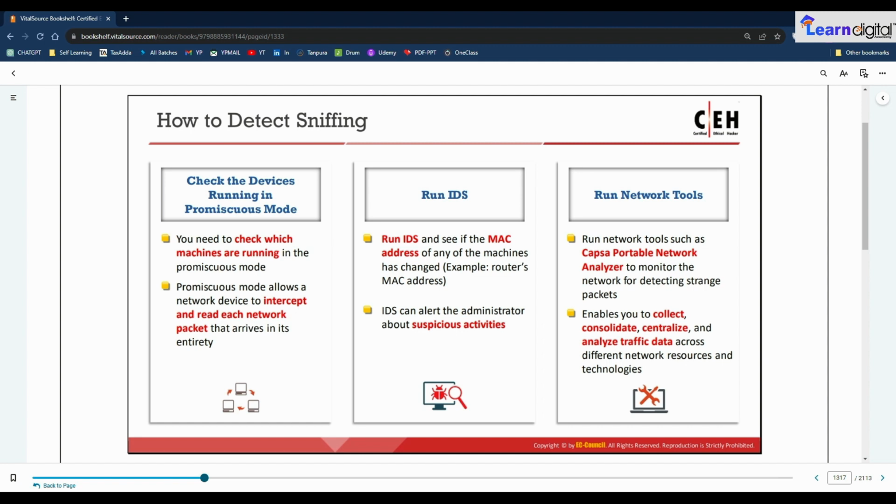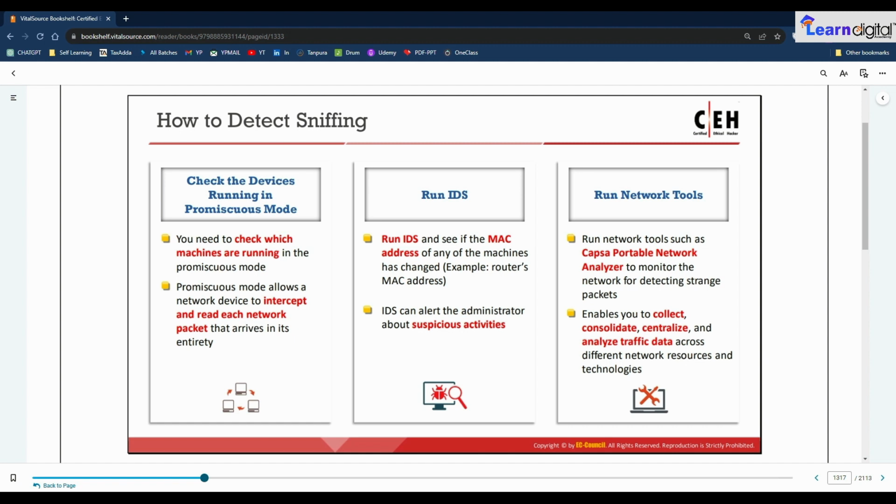The reverse DNS lookup method helps to detect non-standalone sniffers. There are many tools, such as Nmap, that are available to use for detection of promiscuous mode. Run an IDS and note whether the MAC address of certain machines has changed, for example the router MAC address. The IDS can detect sniffing activities on a network.